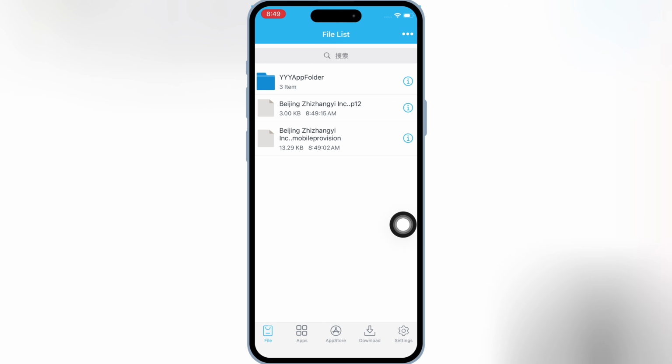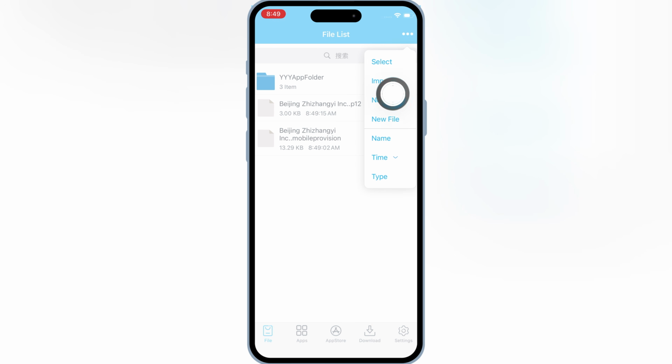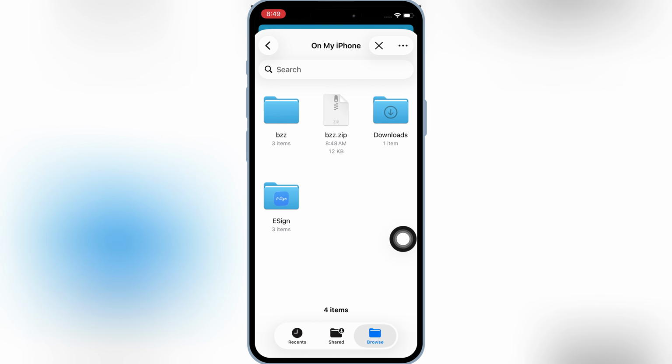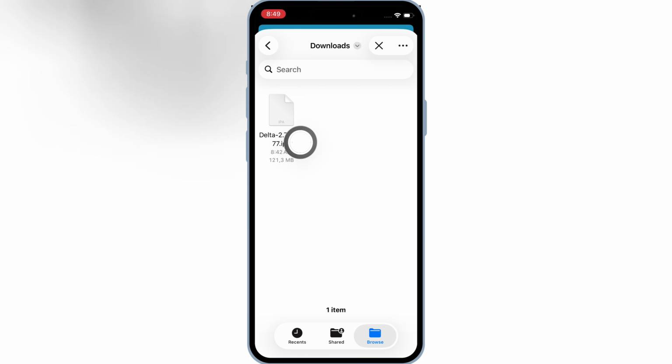Now hit on 3 dots on top, and then hit on Import option. And then select the IPA file you want to install in your iPhone or iPad, and then hit Import again.